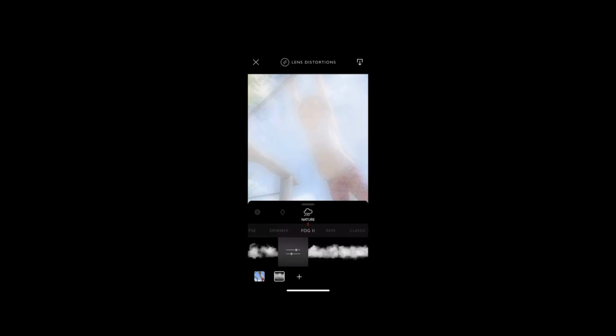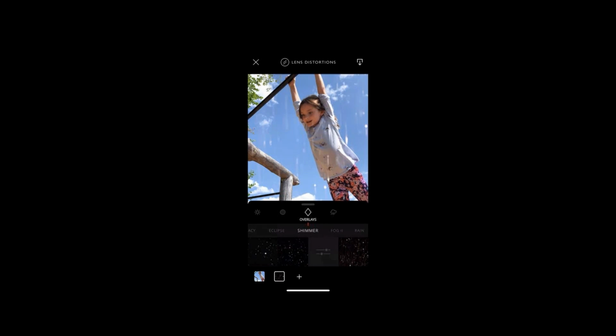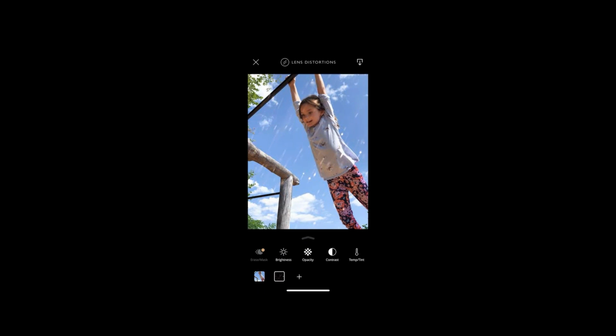We have some fog. Create some effect here for some fog. It doesn't really work for this image, but it could be something you are interested in. We have some rain. Once again, not quite for this image. However, you can change the brightness of this and change the look of it quite a bit. So maybe go with a look like this, make some adjustments, make it a little bit subtle.